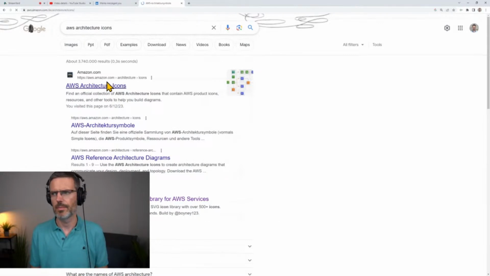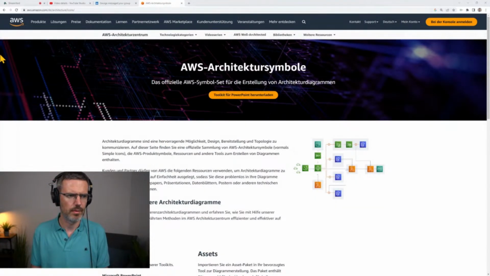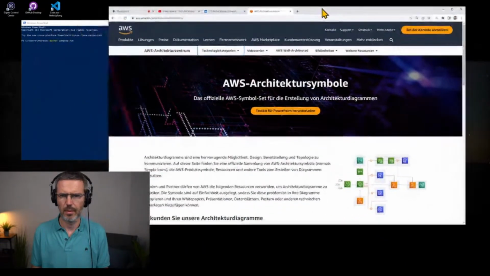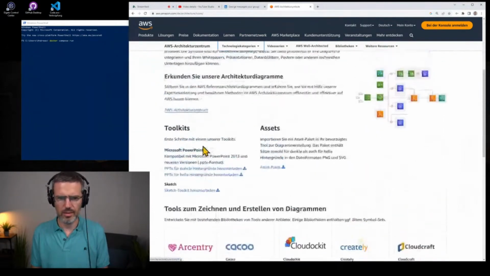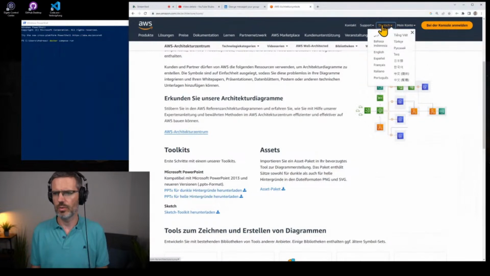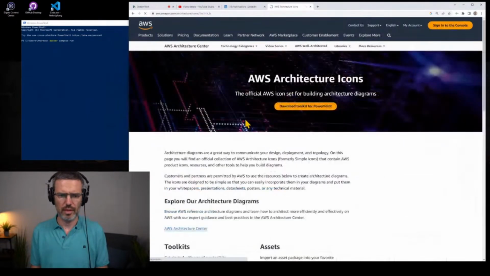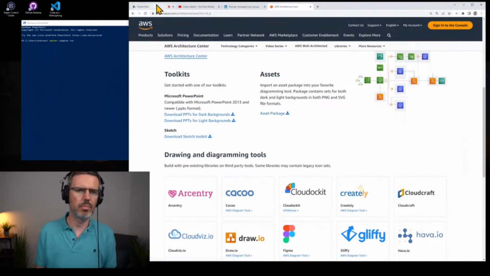Here, this. You see the toolkit, and you can download PowerPoint for dark or for light. And you can download the asset package with all the symbols. And then just do this in PowerPoint if you're into that.